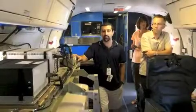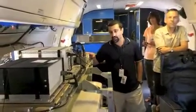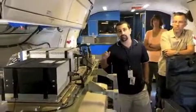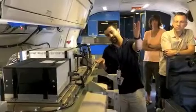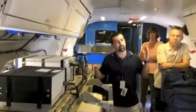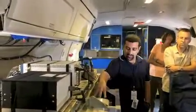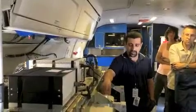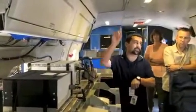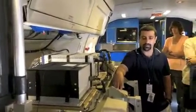With the radar, except we use short pulses of laser light instead of radio frequency. So what this instrument does is it measures water vapor and aerosol profiles throughout the atmosphere. And as the aircraft moves, we get essentially a curtain image of the water vapor and aerosol distributions. And so how this instrument works is it uses a powerful laser which emits a short pulse of energy. That light is split, it goes up and down, which allows us to look into the upper atmosphere and all the way down to the surface.